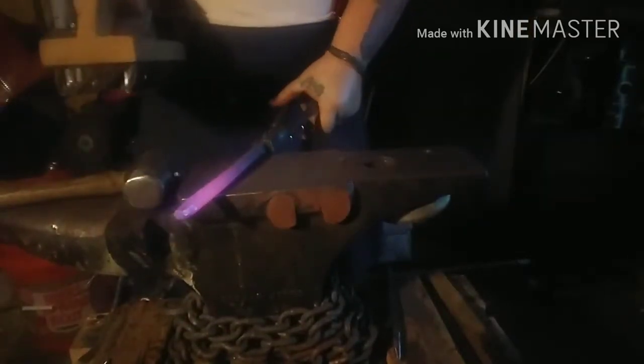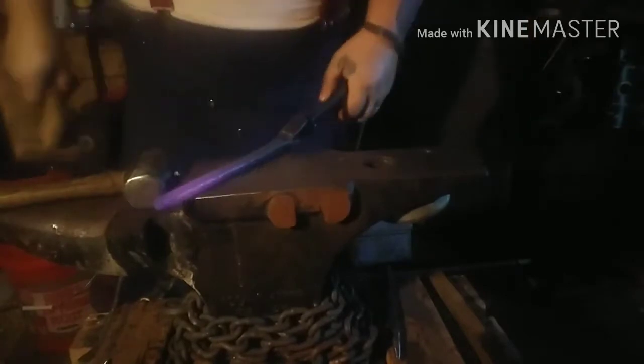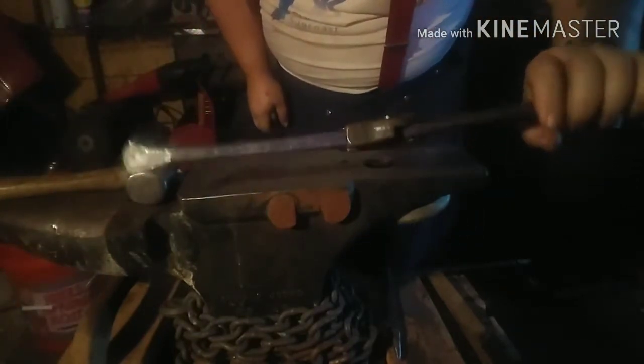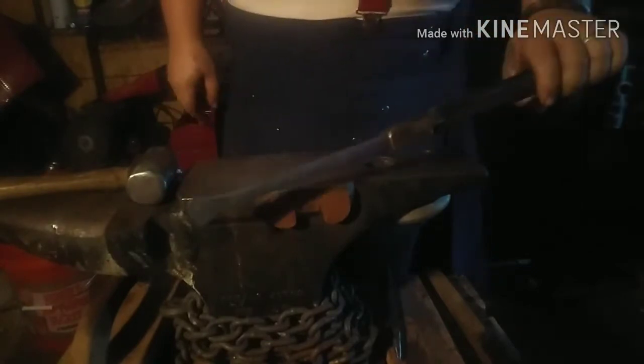Brush it real good, get most of the scale off. Grinding and heat treat, which I'm sure you've seen, is our finished hand hot cut chisel. There we go, folks. One forge to finish, hot cut chisel. All we gotta do is grind the bevel on it and heat treat it.